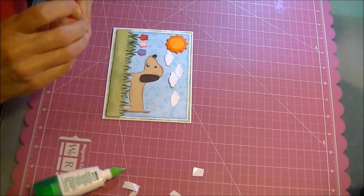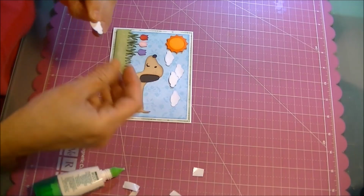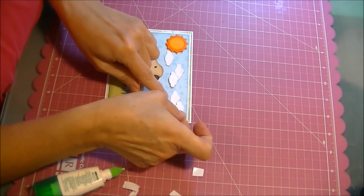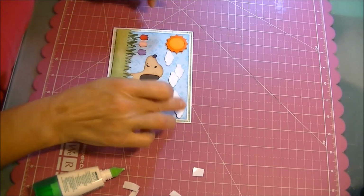That's one thing I like about using the glue: it slides around, but then sometimes you don't want it to slide around, and then it does. Okay.